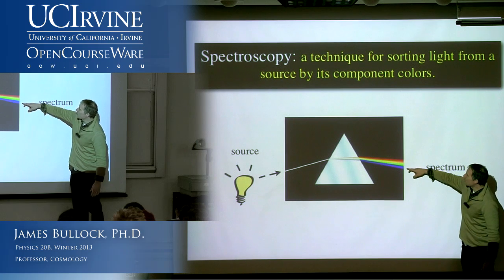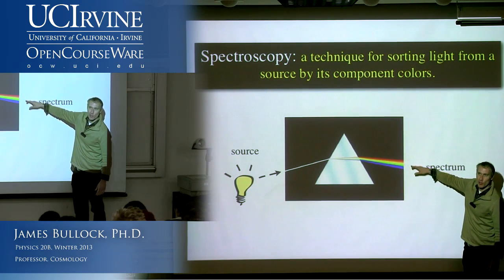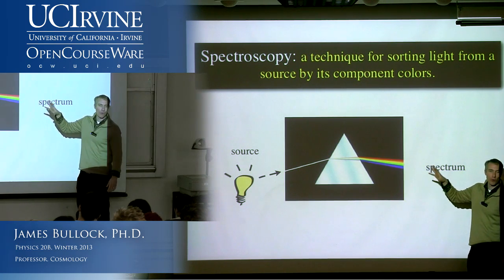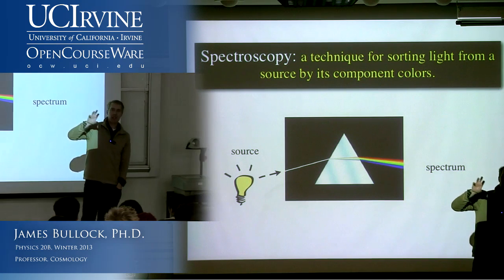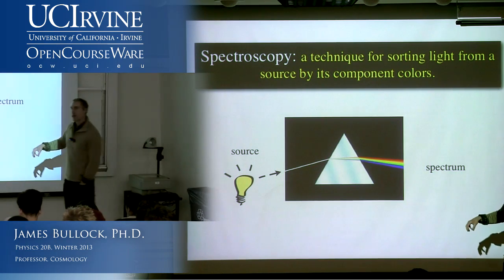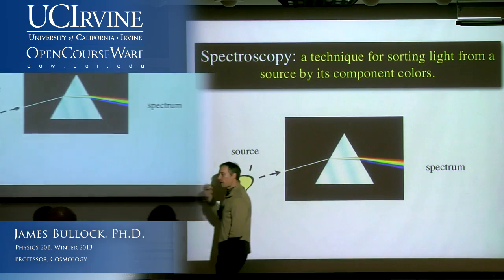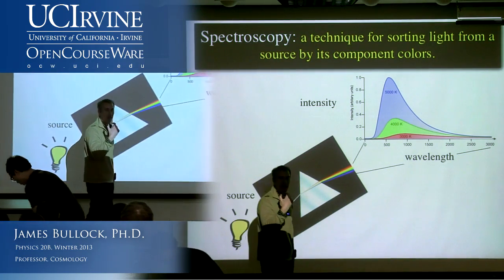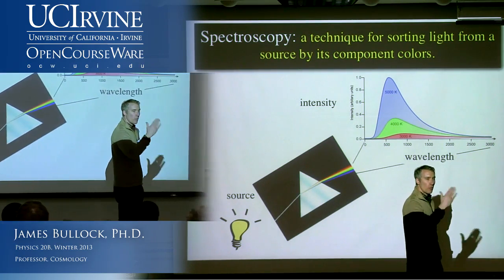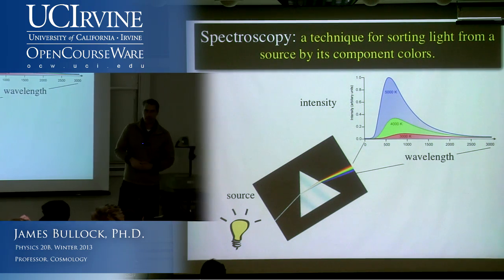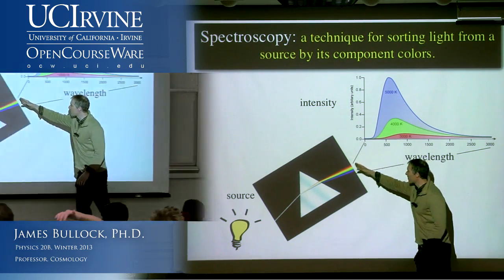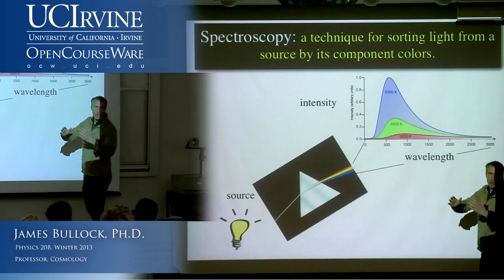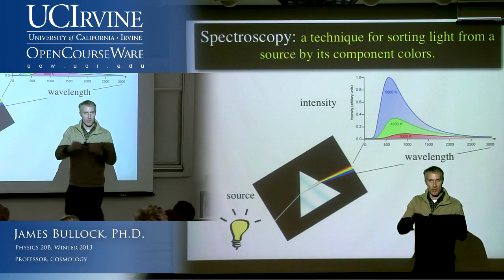And spectroscopy is studying how much light comes out at each color. So is most of the light coming out in red, or is it mostly coming out in yellow, or blue, or purple, or what? And more generally, it's not just colors you can see, but when electromagnetic radiation is spread out, it's spread out over its wavelengths. And so you don't have to think about it in terms of the colors that your eyes see. A generalization of color is just looking at the wavelengths that it comes out at. So the spectrum of wavelengths is what you're looking at when you take light and shine it through a prism or another kind of device that spreads light out into its constituent wavelengths.